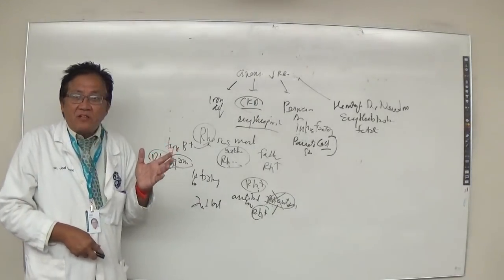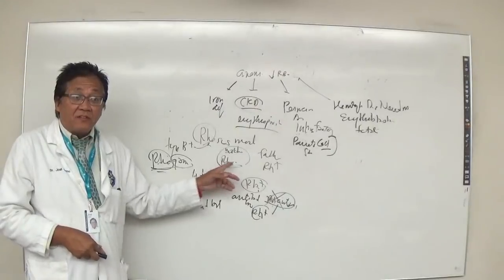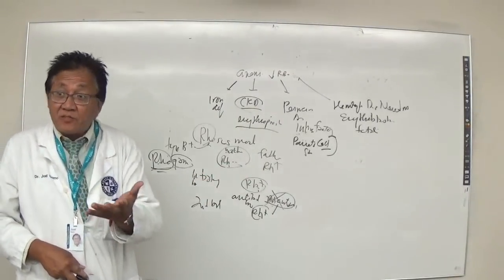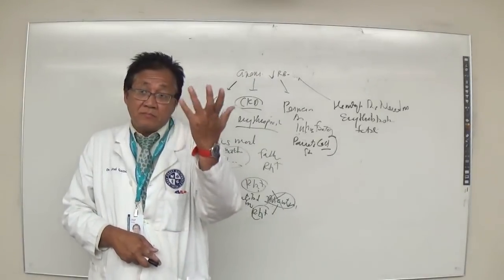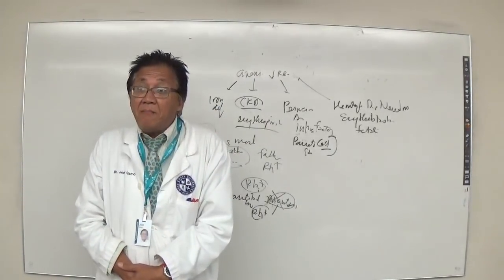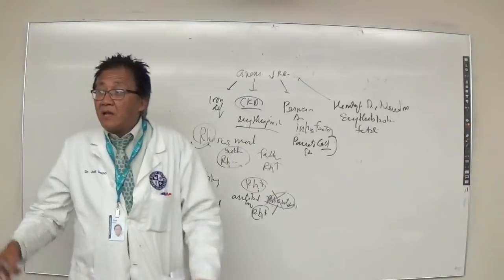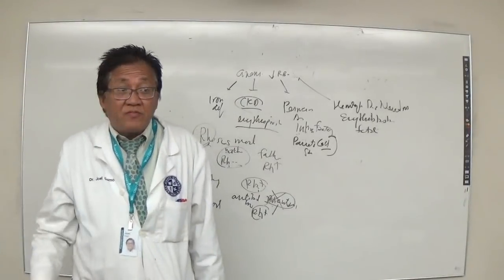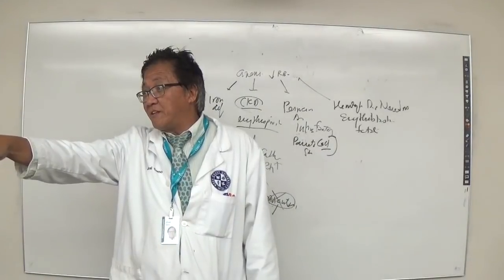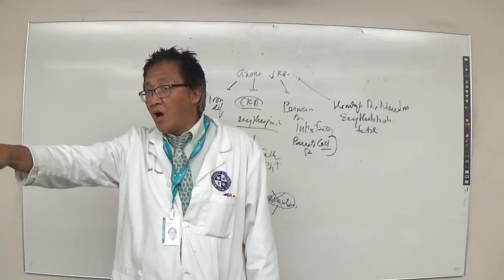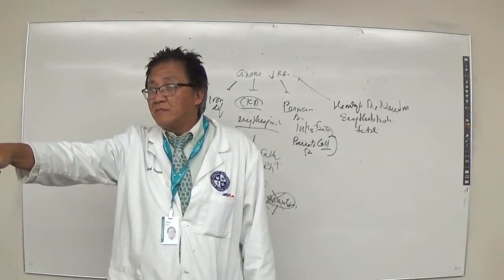But somebody said, Dr. Gamo, is that routine, to check the mother and the father? I believe here in the U.S. it's routine, right? But in other countries, you can sometimes probably forget to have it examined. So the bottom line is that if you do not know your blood type, you shouldn't even be nursing. I'm just kidding. Do you know your blood type? What's your blood type? You're O, universal donor, right?